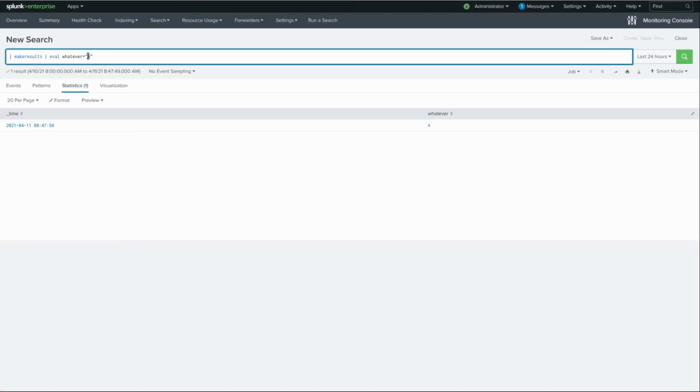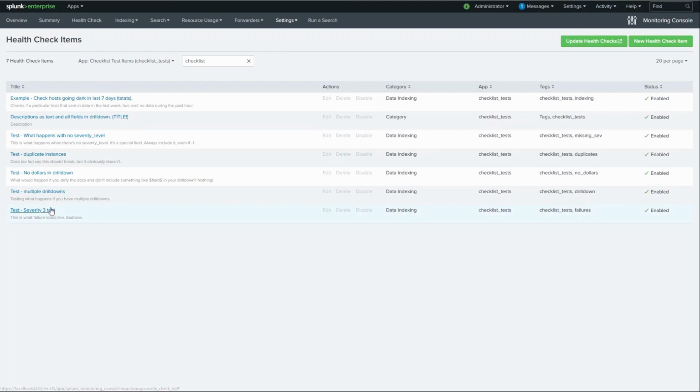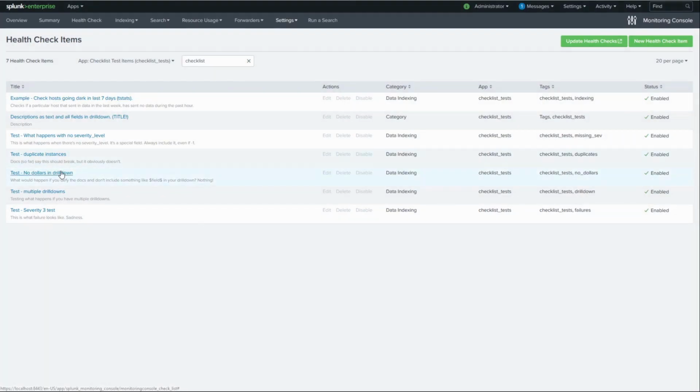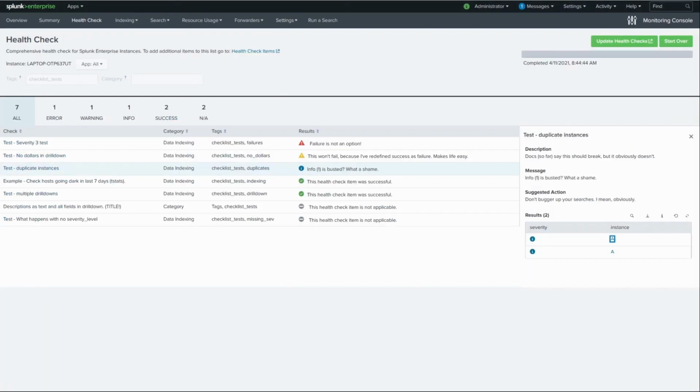We substituted our dollar instance right in there as per that. So that just ends up being the drill down that runs. All right, let's go back over here and see what's another good one to look at.